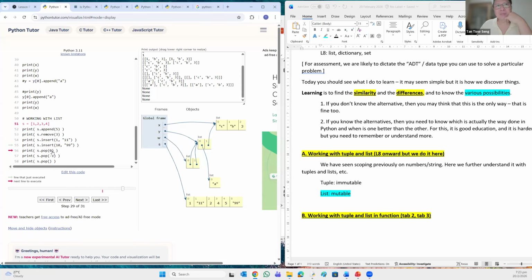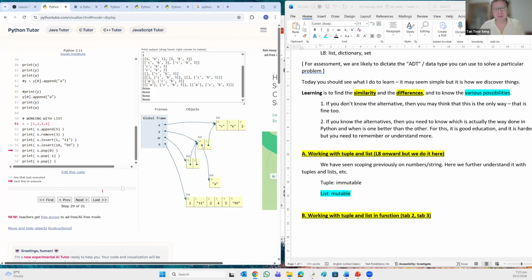What about S pop 0? Pop from position 0. You remove the first position, so 1 will be removed from the list. Okay, and the rest remain. Good. And what does it print? I'm not sure if it returns. Of course, you pop, you want to print that. You'll print 1.